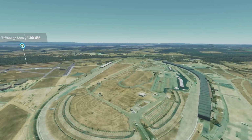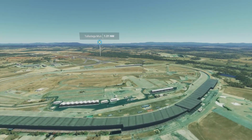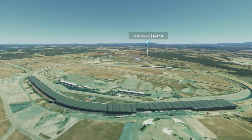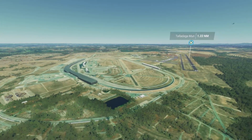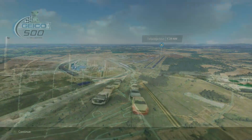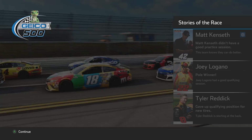Here as you see the flyover of the track, of course, on the Microsoft Flight Simulator. There you can see the big Talladega Boulevard there in the infield as well. One of the least detailed tracks, though, I've noticed so far in Microsoft Flight Simulator from the ones we've gone to. You see the airport we landed at just on the outside of the track. But we're ready to go green here in Talladega Superspeedway, and we're going to send it over to our pit reporters.